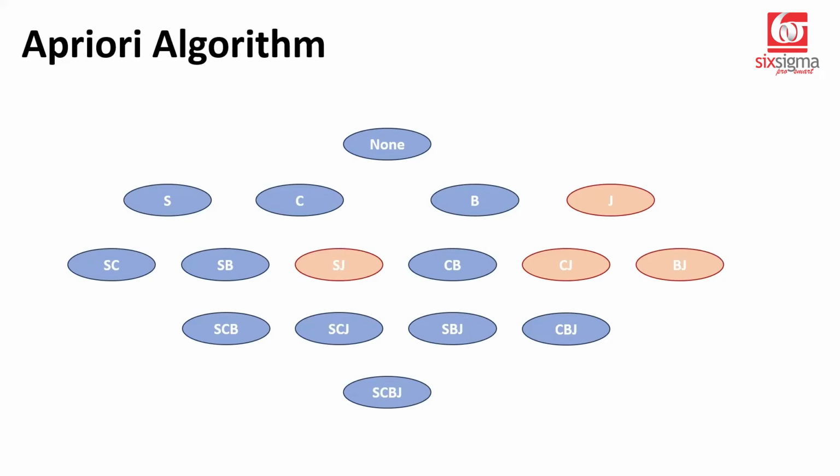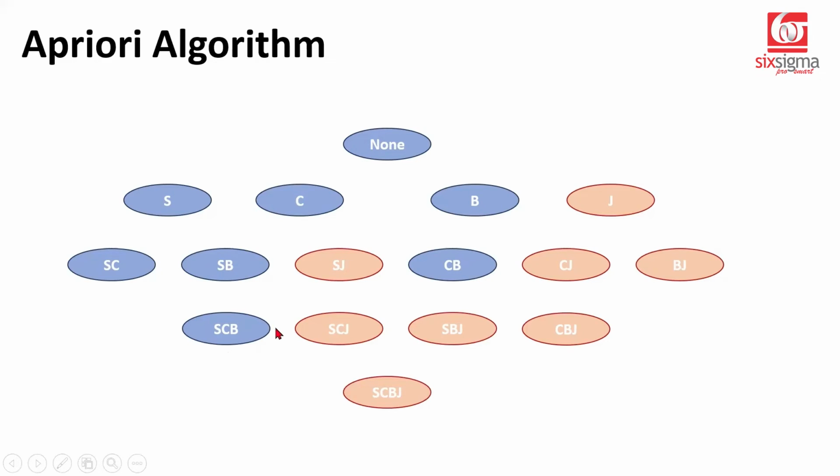Because to begin with, juice itself is not a frequent item. And if we roll this up further, even when you're looking at 3 items being ordered, you would find that the combinations associated with juice will not make sense. And so would be the case when you're looking at all 4 items being ordered. So if you see, from a complexity of 2 raised to the power m, now your scope is limited to just the combinations which are indicated in these blue color nodes.